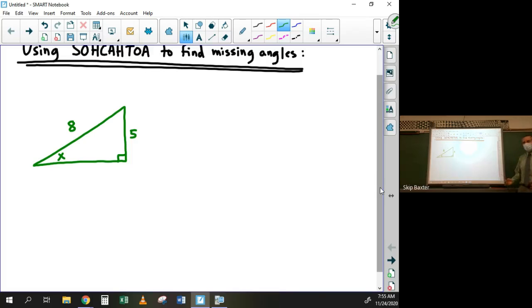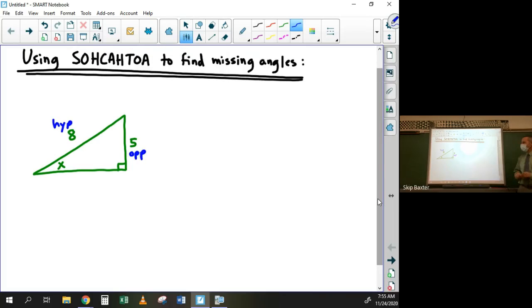So it's very similar to the problems we did yesterday in that you look at the angle we're working with and the two sides we're working with and figure out which trig function is appropriate. So in this case, in relation to this angle, this is the opposite side. This is the hypotenuse. So which trig function is appropriate if you have opposite and hypotenuse? Sine, right? So you're going to set up the equation. The sine of angle x equals 5/8.